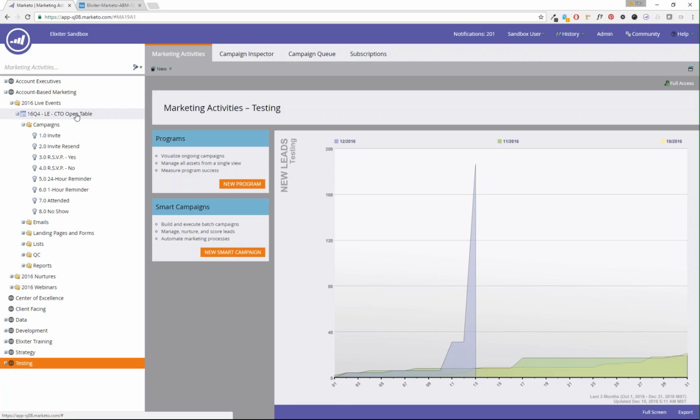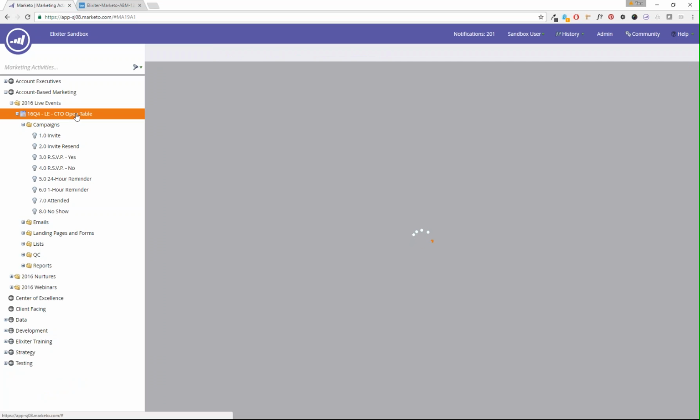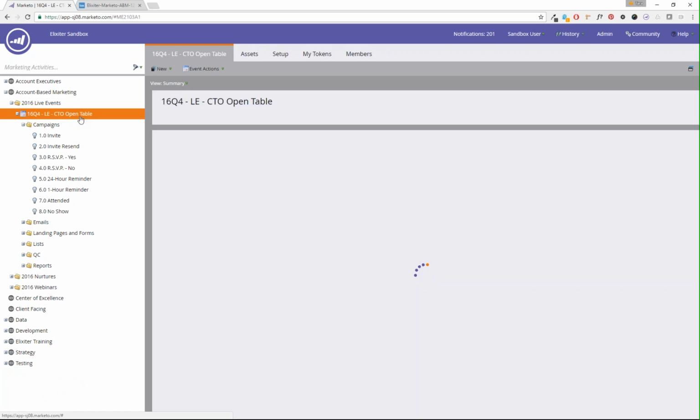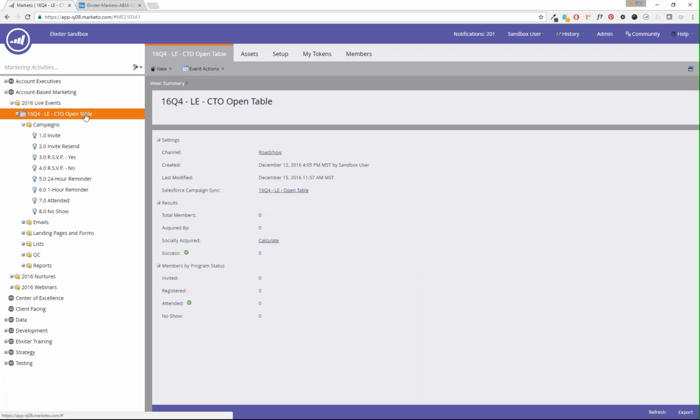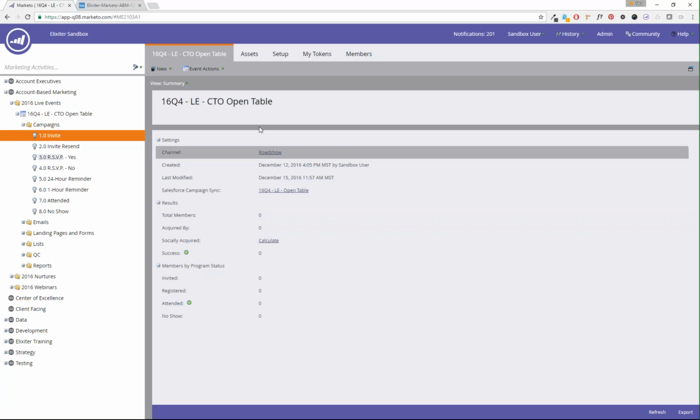All right. So number 1, we're going to go into a live event example. This is an example of a program where we are targeting CTOs from our Tier 1 accounts. This is an example, going back to Andrew's diagram, where if we were to identify CTOs on the buyer persona quarter of that target, we would get really targeted in our marketing efforts.